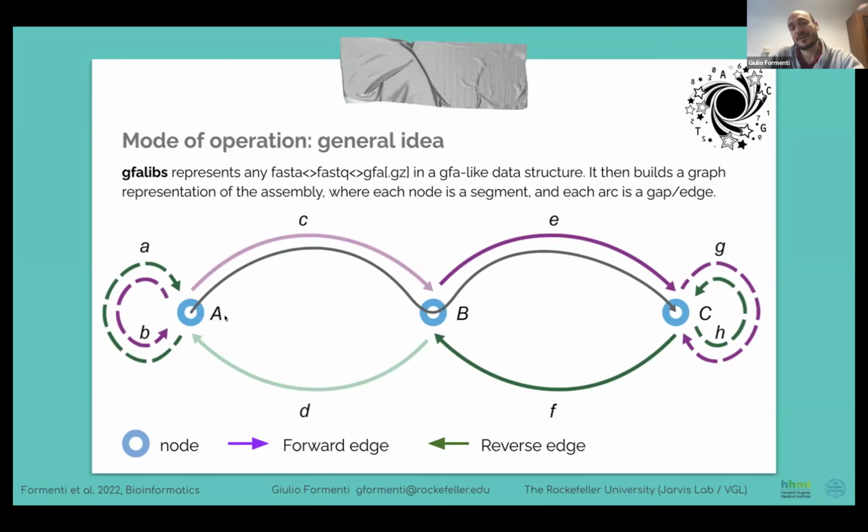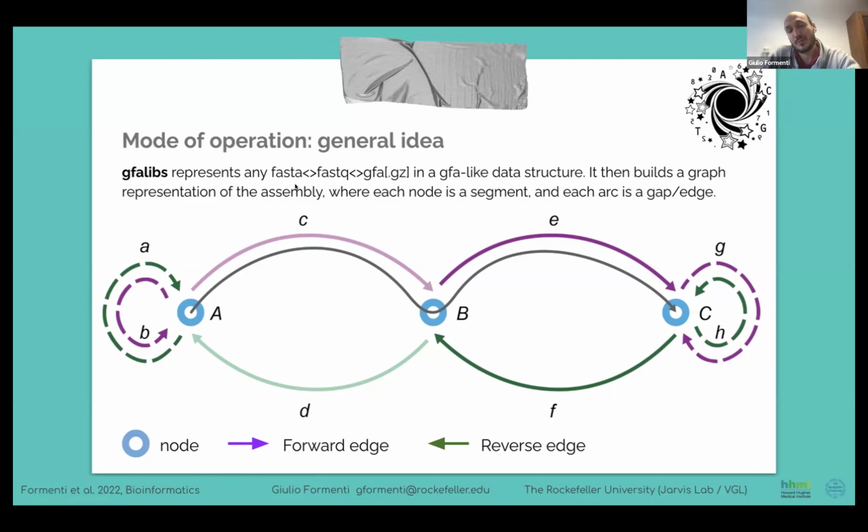And these edges can represent either the actual assembly graphs, so the overlaps between the sequences that have been observed and inferred from the sequencing reads, or it could also represent gaps in the sequence, but we're stitching them together because we think they belong to the same chromosome. For instance, because we have complementary information from, say, Hi-C data, okay? So the GFA format can represent all of this information in a single file.